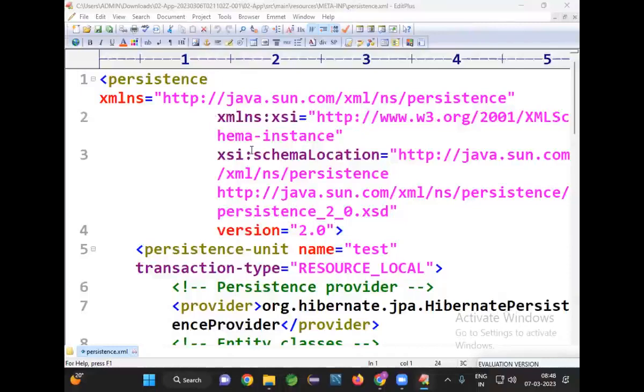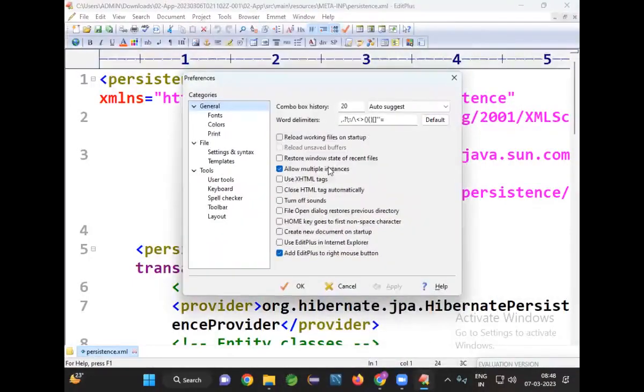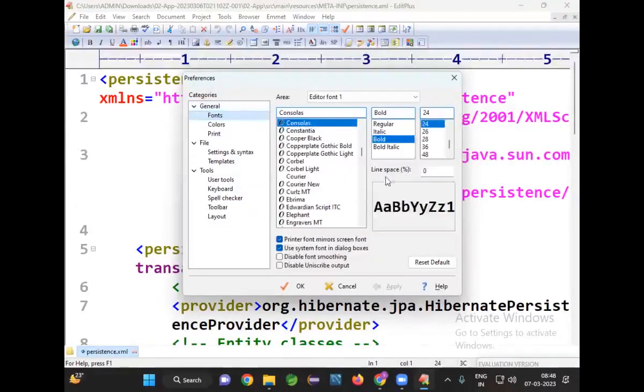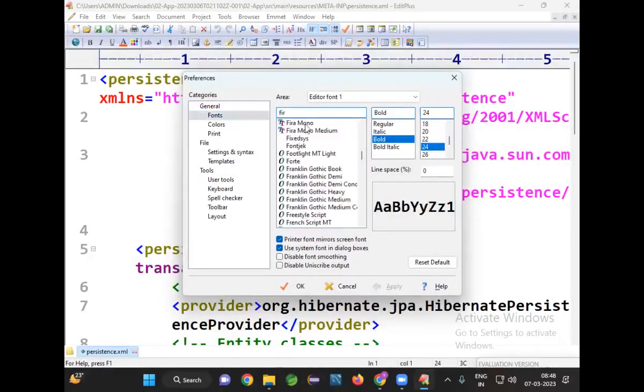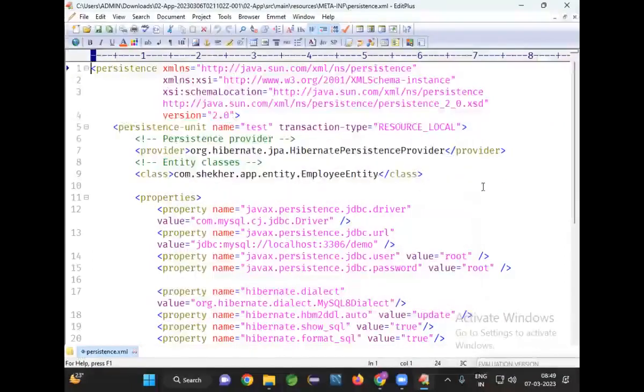So this is the persistence.xml file. You can see this clearly. There is a file called persistence.xml, and this file looks like this now.